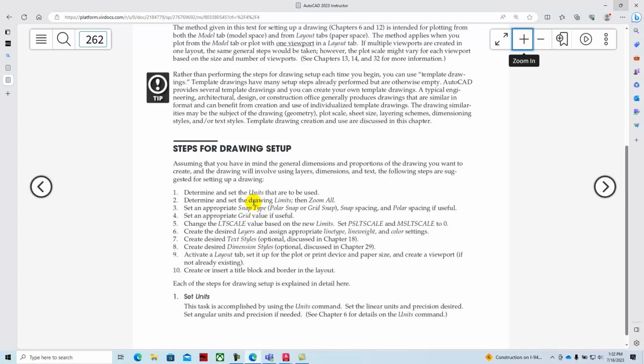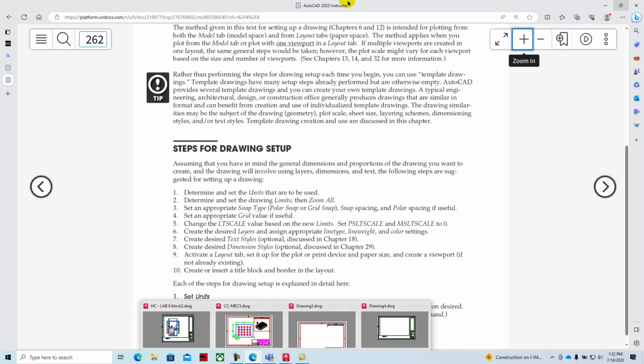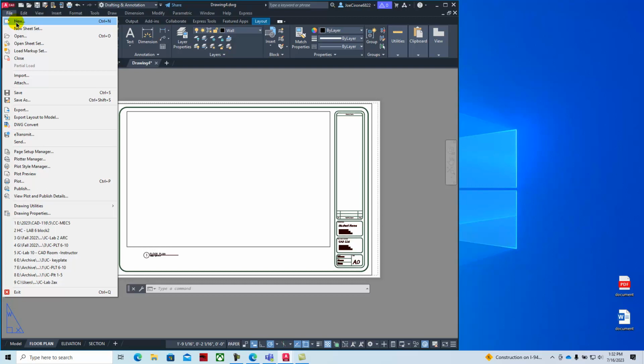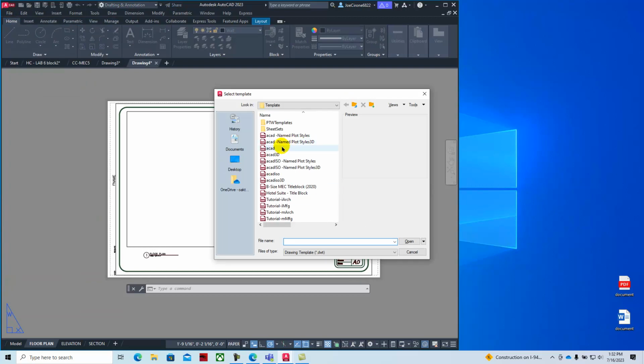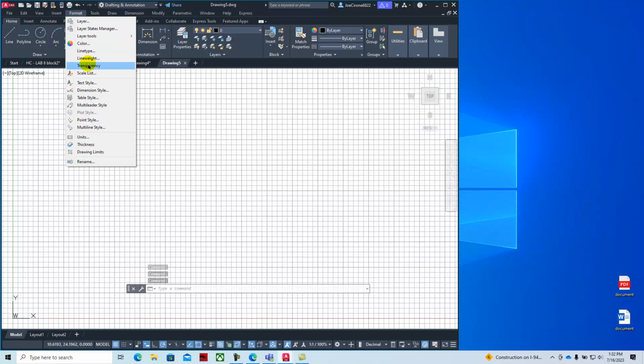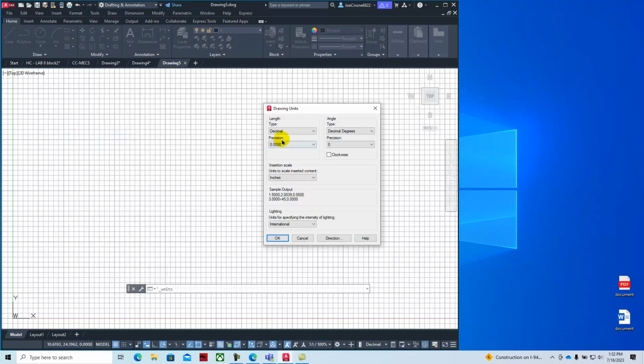And so what they do here is they start off by saying, all right, let's start a new drawing. And so you would basically come over here and say File, New. And if we're just taking an AutoCAD template, that's the default. You'd take this AutoCAD template, and then you could go here and you could say Format Units. And then depending on what type of units we would want to set up, we can go and take a look at what they're talking about here. And they don't tell us what units to use. They're just saying use the units. And so if we left them at decimal, we could say OK.